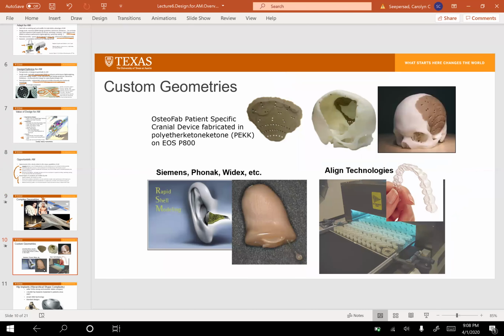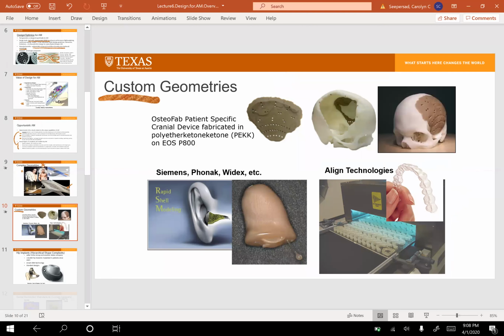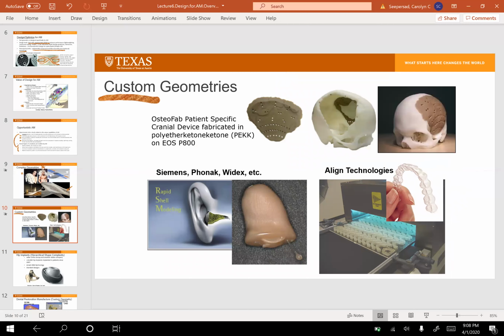All right, so custom geometries, right? Think about that. And let's look at some examples of that. So one example here, up at the top, you'll see our cranial implants. So these have been done for a number of years at Walter Reed Army Medical Center near DC.